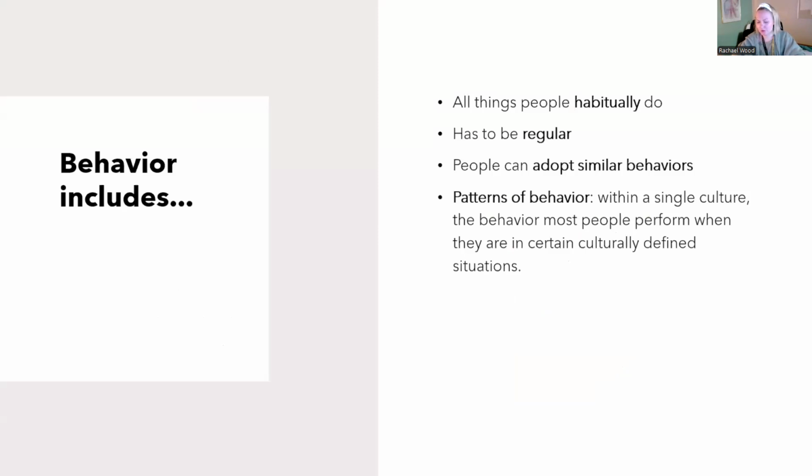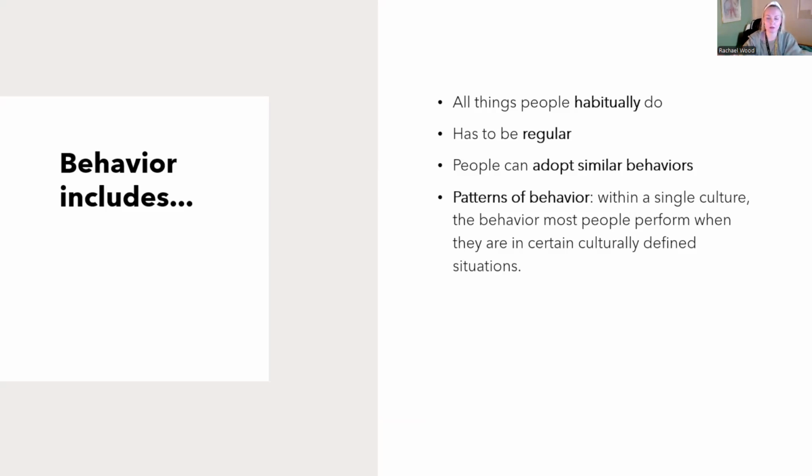Behavior includes, so first and foremost, behavior is habitual. It's done regularly and over and over and over again to a point where you don't even recognize that you're doing particular behaviors, right? And you don't even recognize that those behaviors are further culturally tied because you grew up with them. And so a lot of it is just you starting to re-recognize those behaviors or those habitual behavior patterns. It's also something where it's the learning process. Again, that's part of culture, where you do something over and over and over again until it becomes a habit and until you don't have to think about doing it. You just do it.